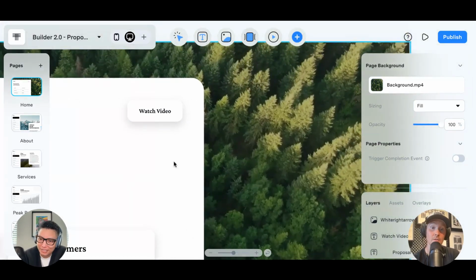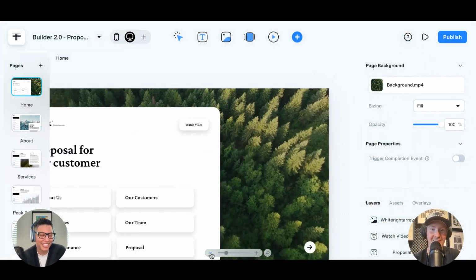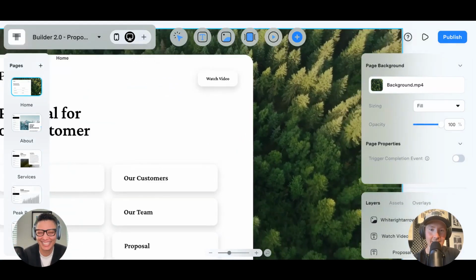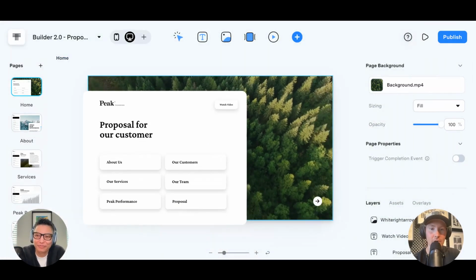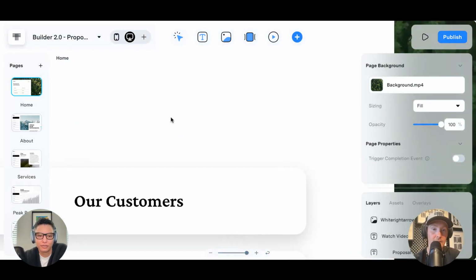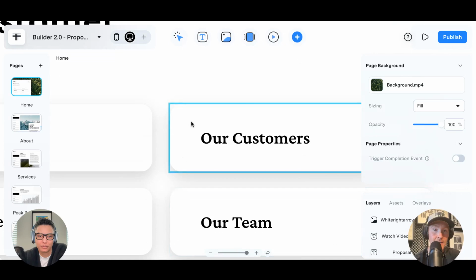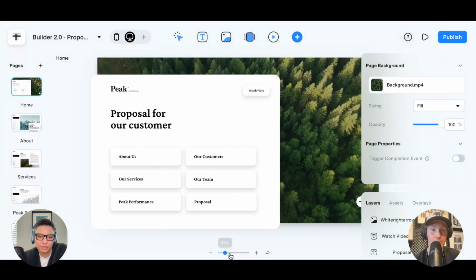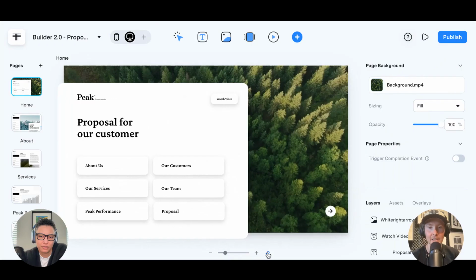Can you? You can use keyboard, okay, good. You're like, wait, hold on. You can do command plus to go in, command minus to go back. You'll also see as I hit space bar now, we've got the panning. Yep. So if we want to pan around, we've got that option. There's also this reset button here too. So if you're super zoomed in on something, looking to make sure, hey, is this aligned? And then you want to get back, instead of having to do that, just hit reset and it takes you back to the main view.